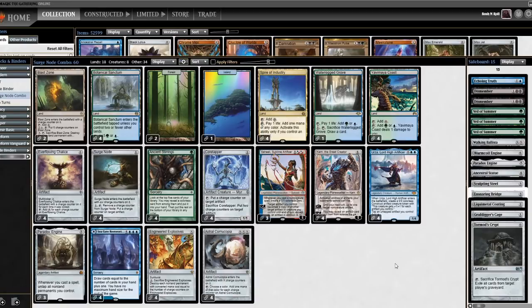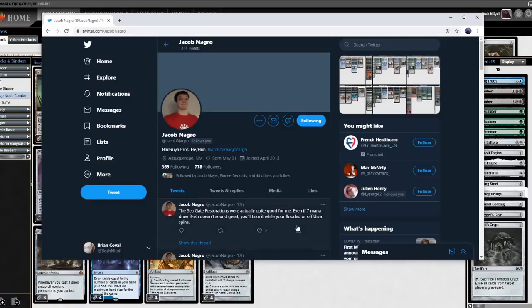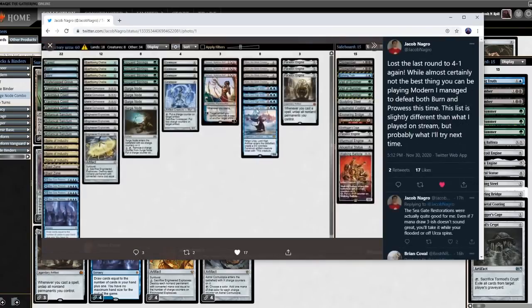Today I'm playing Modern, and I have a hot one from Jacob Nagro. He's a Magic Pro, plays for Haruya. He's also a Twitch streamer. Check out his stuff. But he tweeted this list, and I see a list like this where you tell me Urza is playable in Modern. I'm going to stream it.